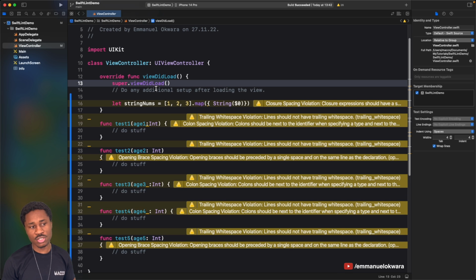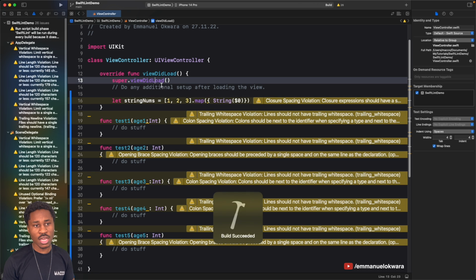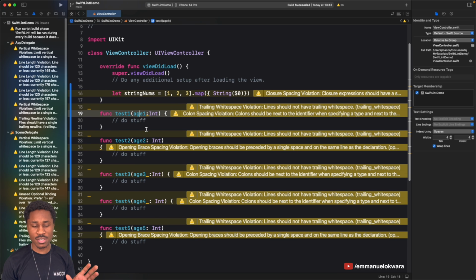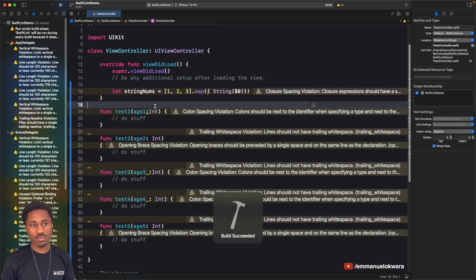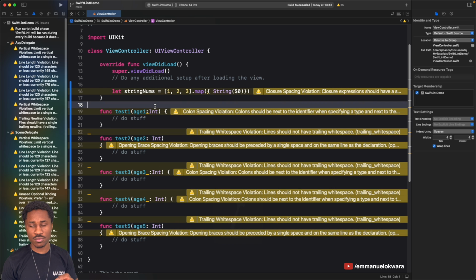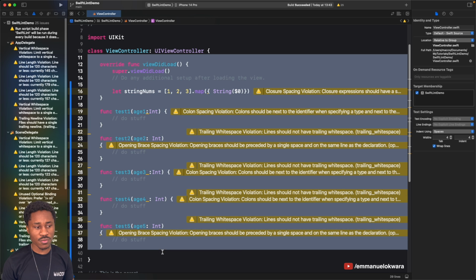All right. So I'm just going to go straight into our view controller, and I actually took it back to the original point where we had some messed up, inconsistent code, and we have a couple of errors. In our last video, we had to manually fix each of the rules and then run them, so we see that certain rules are not met. Now we're going to use SwiftFormat to fix all of these rules automatically.